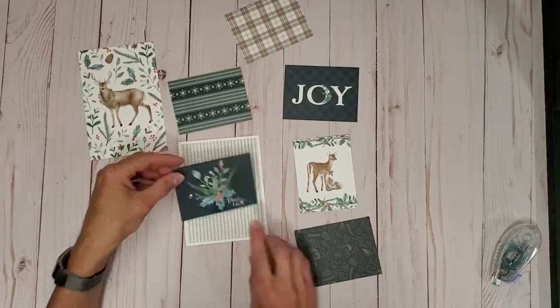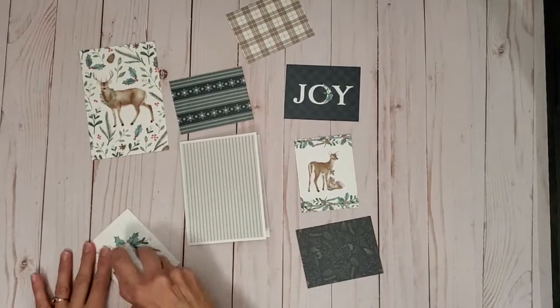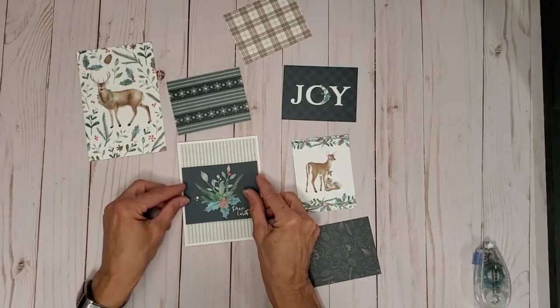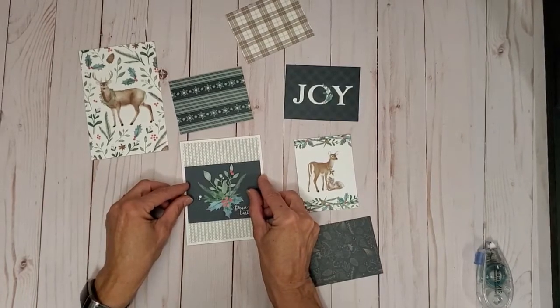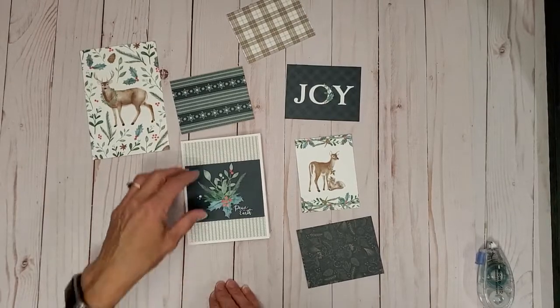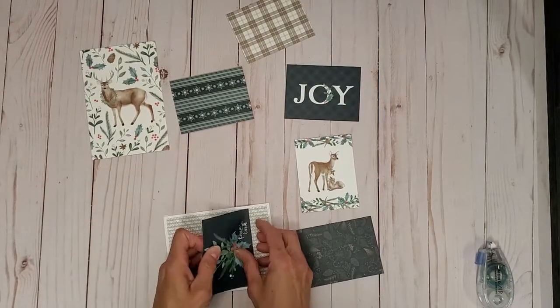I just love that. So I'm just going to pop this. It says Peace on Earth, so it already has a greeting on it. And I'm just going to eyeball that to the middle of the card. Now, that in itself makes a really pretty card. I don't know if I got that midway.